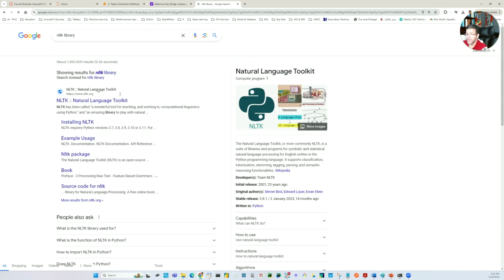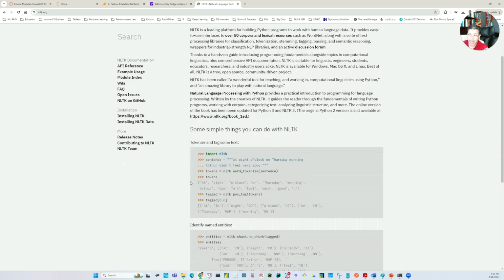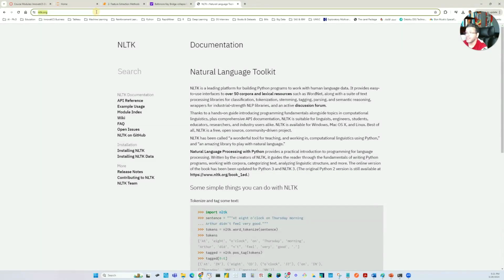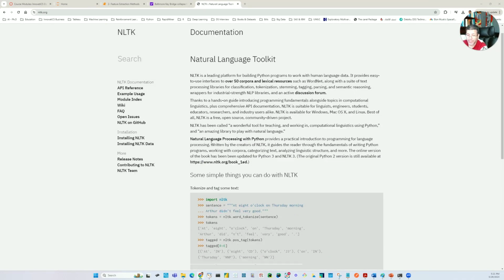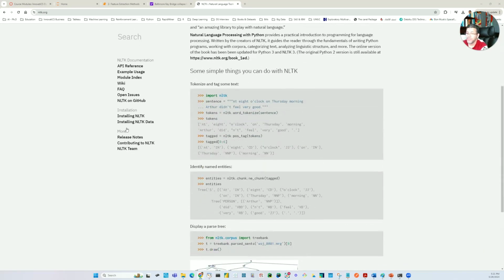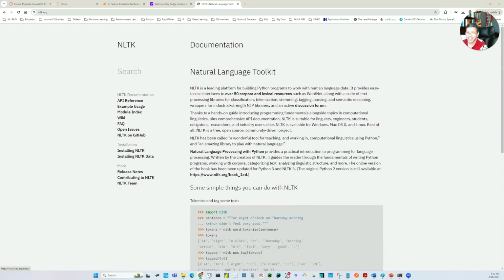It's already available, and now we import NLTK. This is the library, and I'm going to share the link with you in the chat, just for your reference later. Of course, there are others, but so far this is my favorite library for natural language processing, and it is really one of the best libraries you could get.